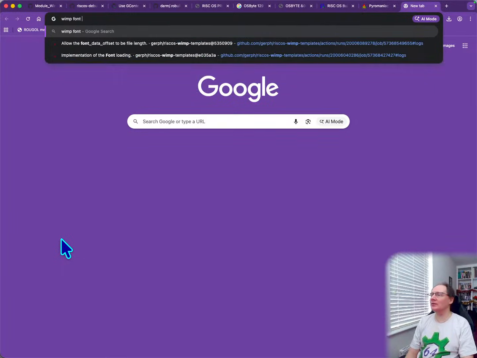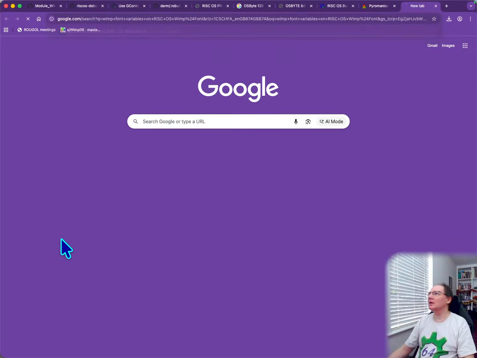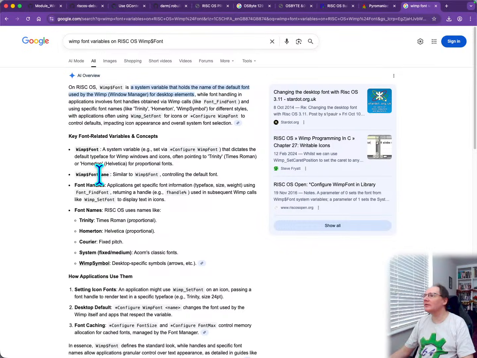Wimp font variables on RISC OS. Wimp$font. Nope. Maybe. What does that say? Font name.